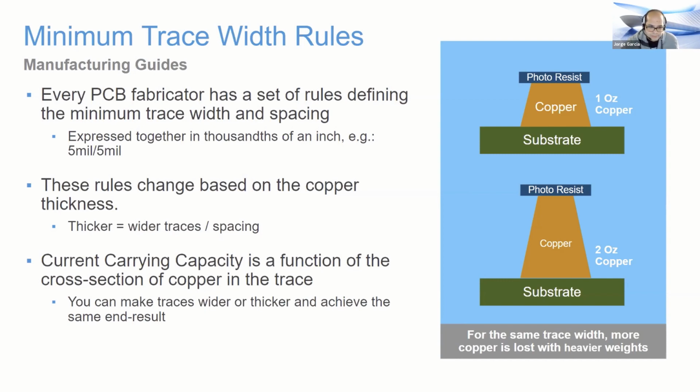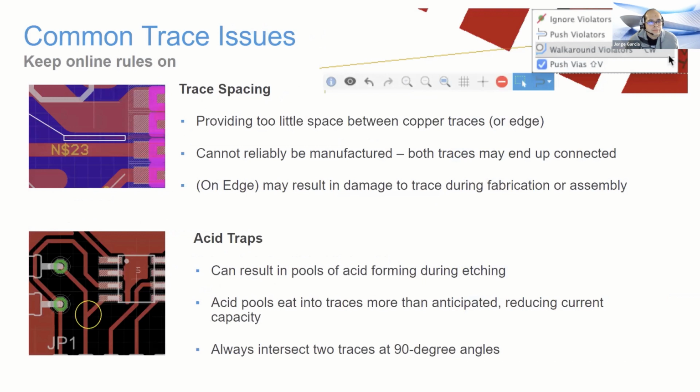Okay, so our two most common issues we see when people are designing their boards: one is they're not paying attention to the minimum spacing rules. Here we can see at the top there is actually a highlight from the Eagle DRC. If you put two traces too close together, you may not end up with two distinct separate traces, because of the amount of time it's staying in there, it may not actually be able to get all the way down that small gap and actually break the copper between those two layers.